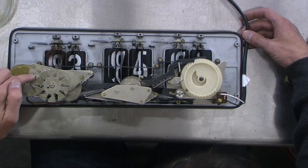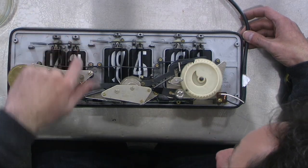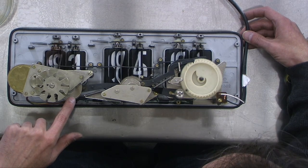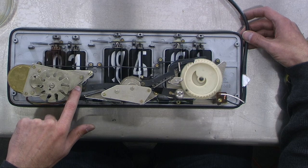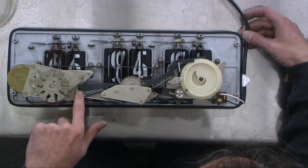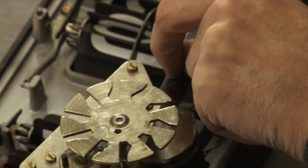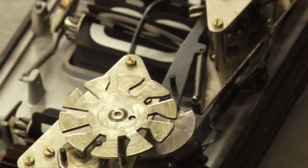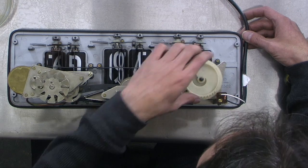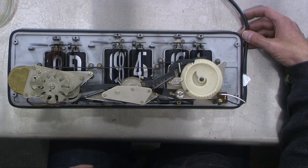You can see the mechanism here — this wheel actuates this, and then the small wheel moves the big wheel. The big wheel has a cam on it, and you can see the cam here. Watch — it's going to come out right there. See the top of the cam? This follower here drops in, and that cam follower moves the whole minutes thing. This is the exact same mechanism that moves the hours, just a lot slower. It's really cool.